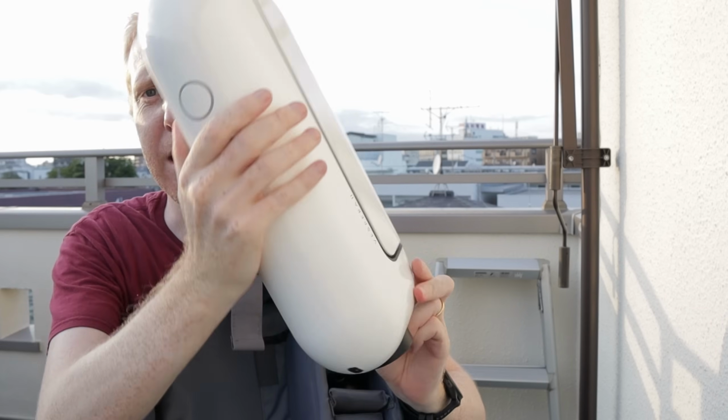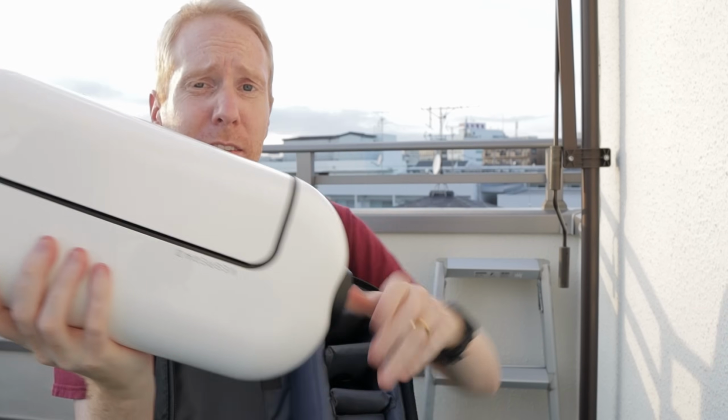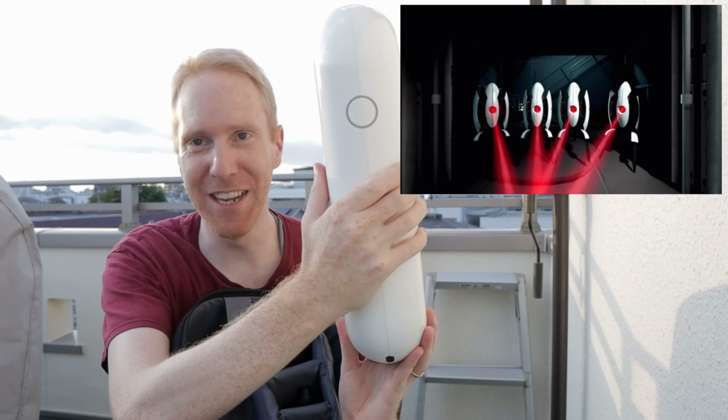Without further ado, let me get the scope out so I show you how it looks. It's well protected in this backpack, and it looks like this. It's basically like a small, white, cute, Apple-ish looking device. And it kind of looks like one of the turrets from the puzzle game Portal or Portal 2, if you know what I'm talking about. There's a ton of other accessories that I'll get into.